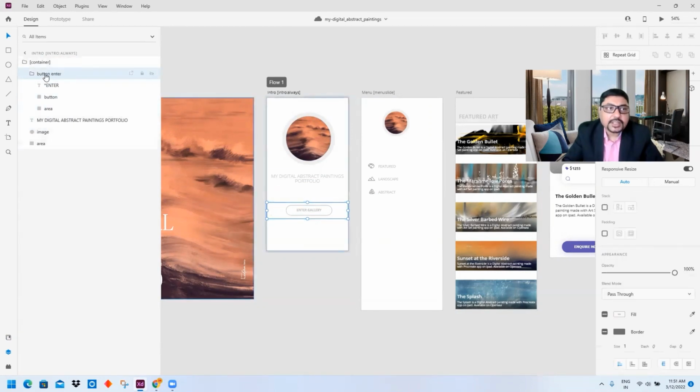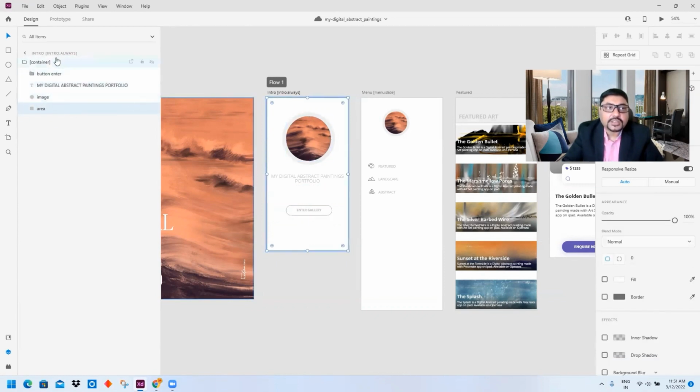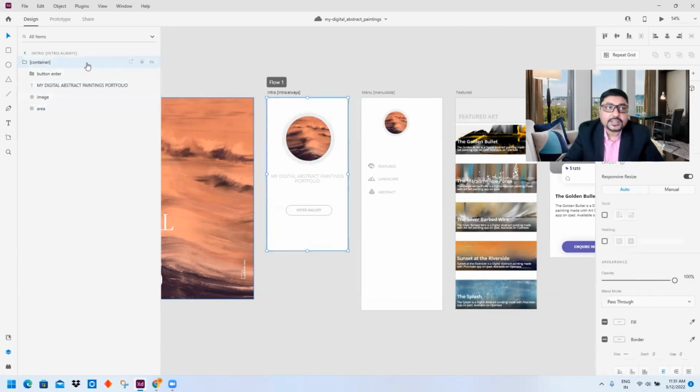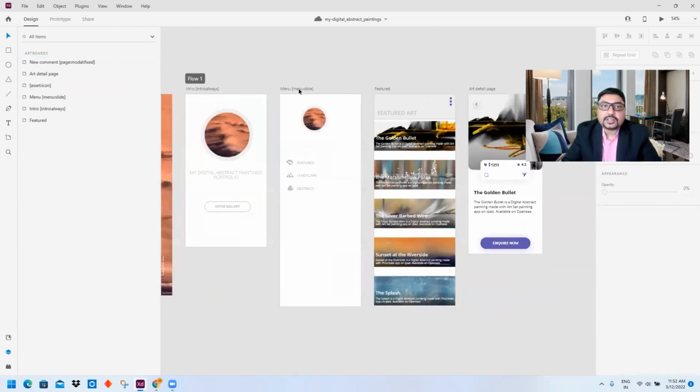As soon as I group it, it becomes a folder sort of thing like this, right? After this, I will group the entire stuff together, button, the text, the image, the area, all things together as a container. This is what Bravo Studio will understand, that this is a container which contains various elements like text, images, buttons, all these things together. Okay. Next one is another one.